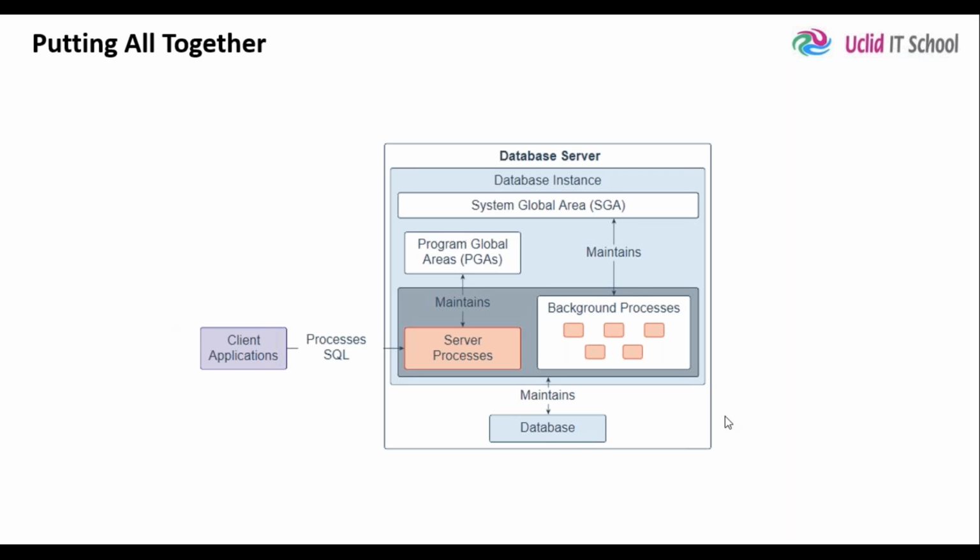This diagram depicts all the concepts that we have gone through so far. You have two systems. We have the client system, which runs the client application. Now you have the database server. Both are physically different. The client system is different, the database server is different. They are communicating over the network. The client system submits your SQLs. Ultimately, any application sends SQLs to the database, and this SQL will be processed inside the database server.